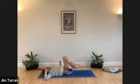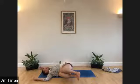So it's lifting, shifting the pelvis the opposite way to the way the legs are going, and then bringing the legs towards the floor while you look up at the ceiling. And breathing. So breathing the back arm back down. The pose is called Jatara Harinasana.